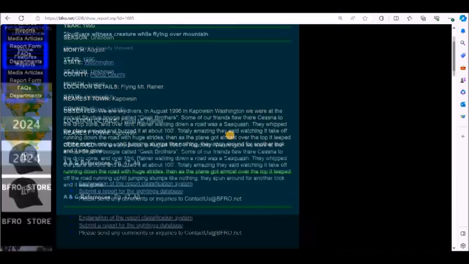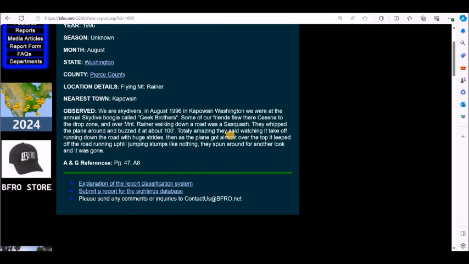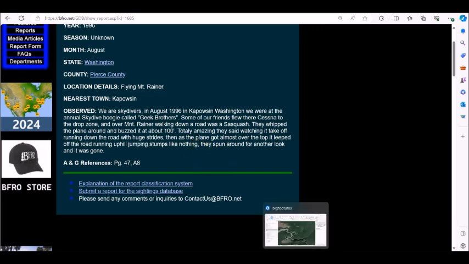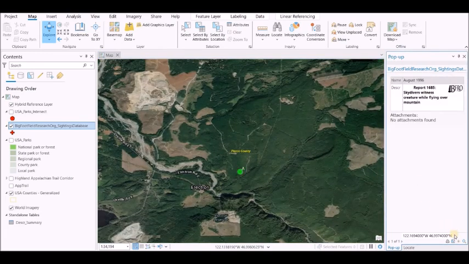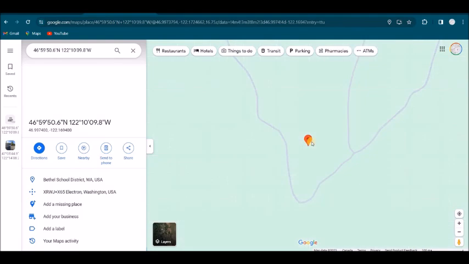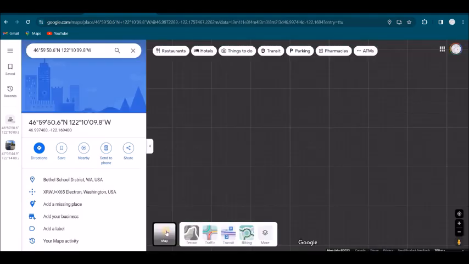So that's that. Pretty short, sweet. So Mount Rainier in Washington by Electron. Let's go back and have a quick look at this. This is the sighting area, and perhaps Bigfoot was going down one of these trails. I'm going to get the XY coordinates, the longitude and latitude, and copy this into Google Maps. There it is. Let's have a look at the satellite imagery.